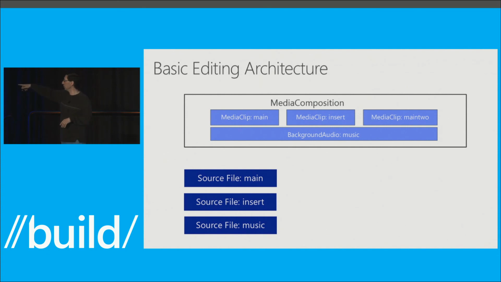think of a 30 second clip. Think of, say, source file main. Let's say that's an MP4 sitting on your phone, and it's a clip that's 30 seconds long. It starts at 0 and ends at 30. Let's say I want to create a derived value of that, a property bag. Well, I'm going to go to my high-level object, media composition, and I'm going to create a media clip that will be used in it called main. Now, this is an object that essentially says, start here at 0 and end here at 30. Reference point is this file back on disk.